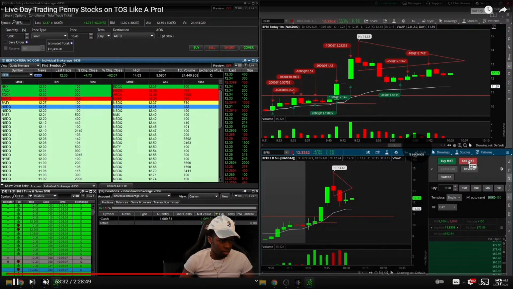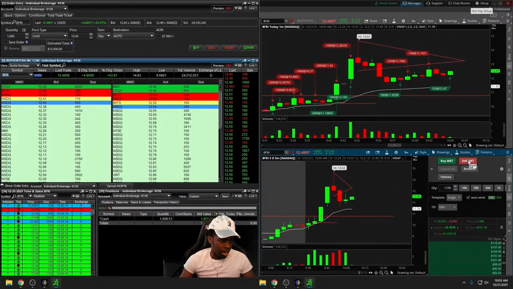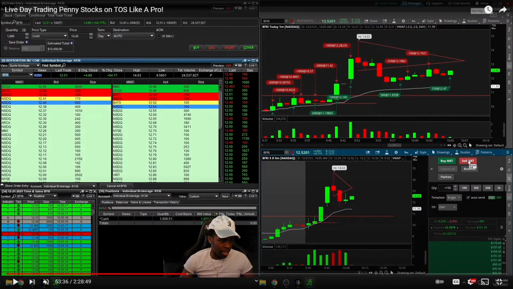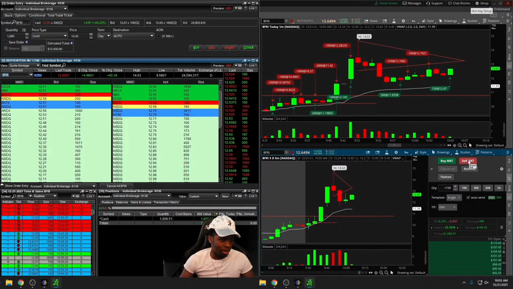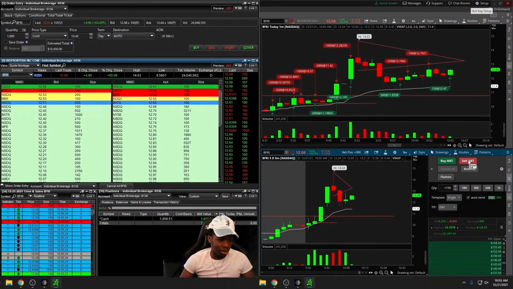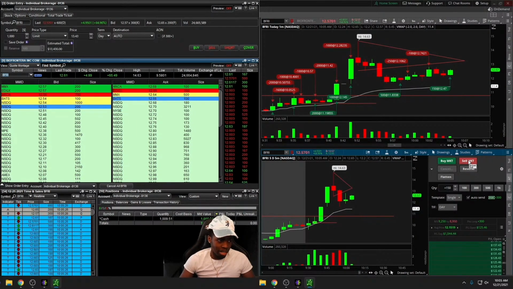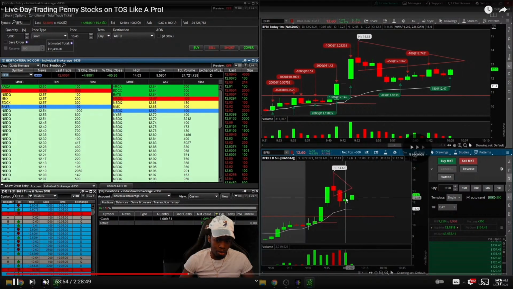Okay. So as it made the new high, I added back 150 shares at 12.47 for the retest of 50, in anticipation of the 5-minute candle making the new high. So it's coming up nicely. My average in the trade, guys, is at 12.15. Absolutely amazing. And this was an extremely small size.